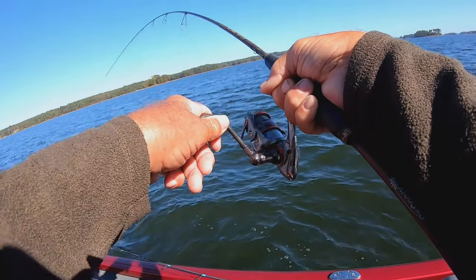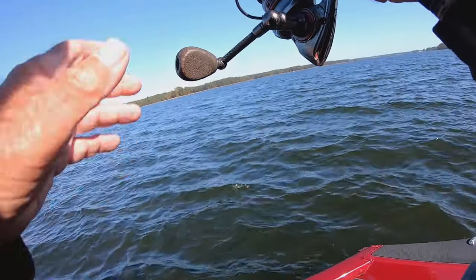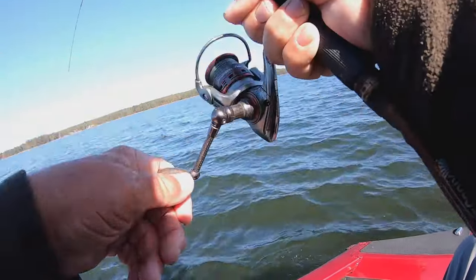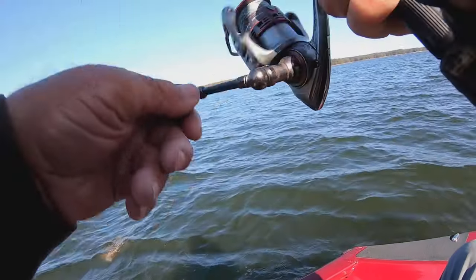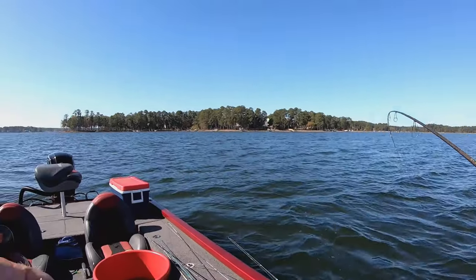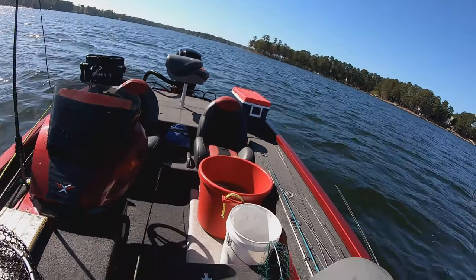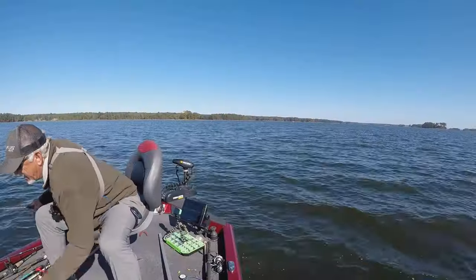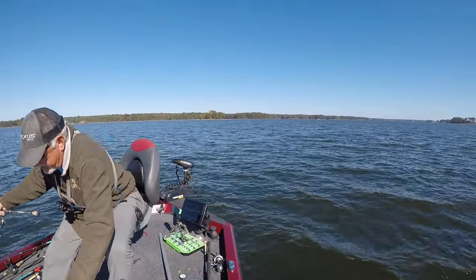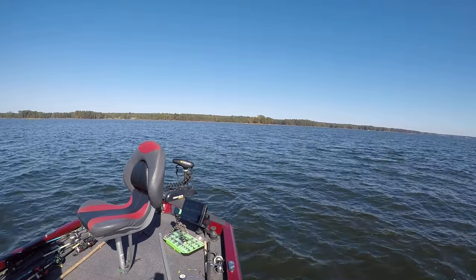Unbelievable is what this is. This is something here. I'm gonna have to get my grabbers to get him. This net ain't gonna do it. I'm gonna have to get my grabbers to get it. The only chance I got in the heck to get him is my grabbers. Only chance.